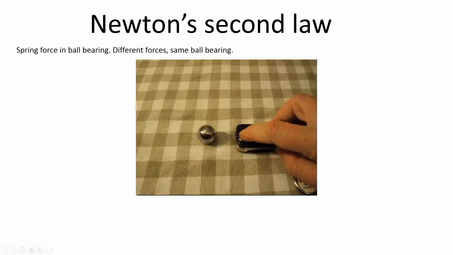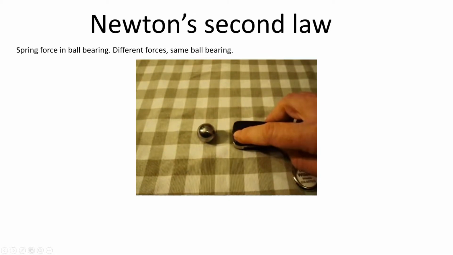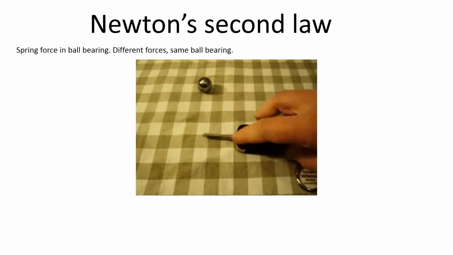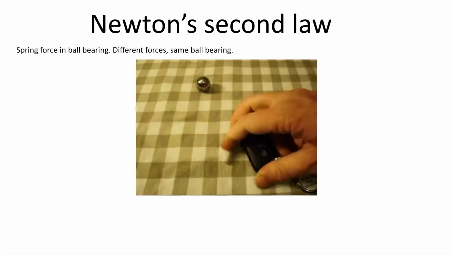Welcome to the movie about Newton's second law. In this first little movie, we will show a spring force on a ball bearing, but we will use different forces by rotating the car keys on the same ball bearing. If we let the movie roll, you will see the first time I use the spring force, the ball bearing rolls this distance.